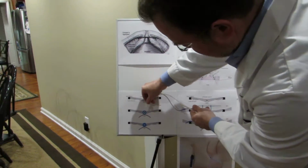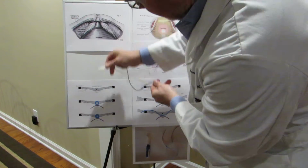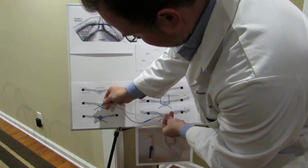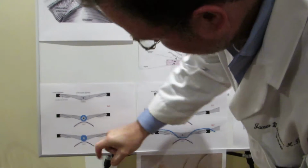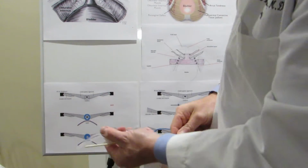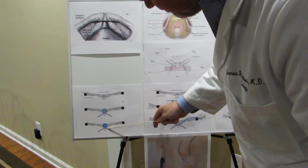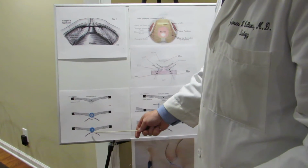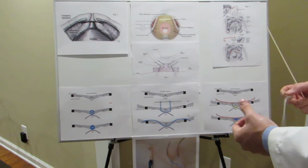Regardless, a cuff is placed surgically down in this area. You place it circumferentially around the urethra, and you're able to inflate it to squeeze in on the urethra. Now this is more bulky. That's the problem with this device: in order to occlude the urethra, this is a very bulky area, and you are prone to get infections and erosion through the vagina. This is well reported in the literature, which is one of the reasons why it's not FDA approved.